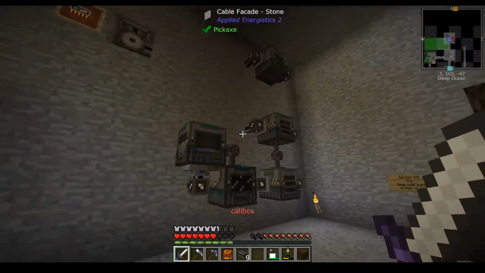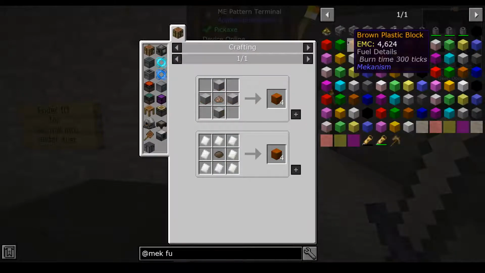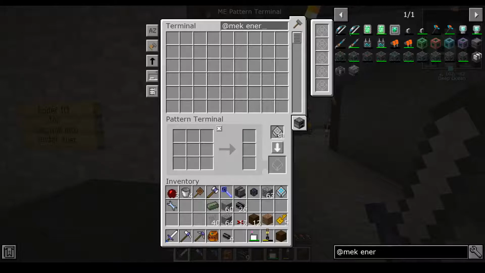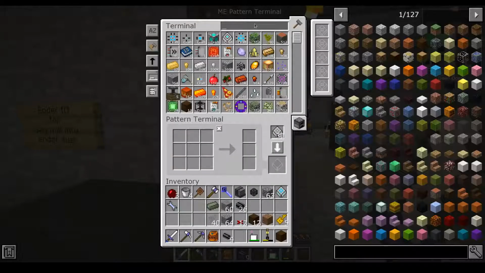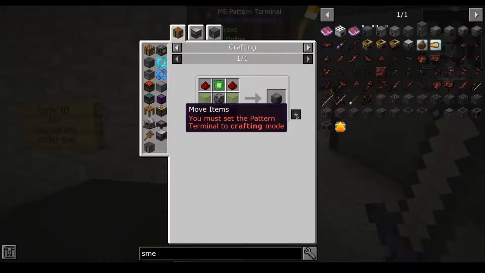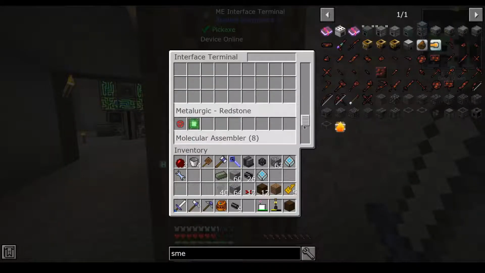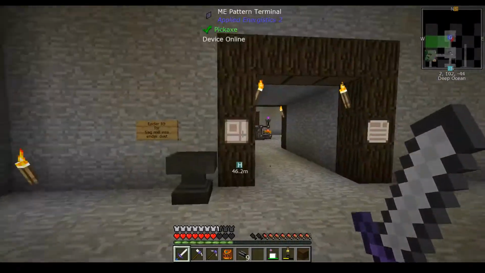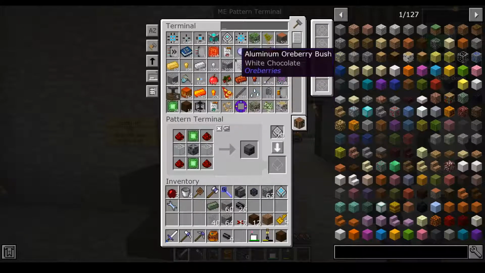So we do not currently have a smelting setup. So in Mekanism, there is in fact a furnace. Energized smelter, is that what it's called? Smelting factory, there we go. So we want to make the energized smelter. We'll switch this to that mode, and that is our recipe for the energized smelter. Like so. We're going to be smelting a lot of things, so for the moment we'll just do 2.